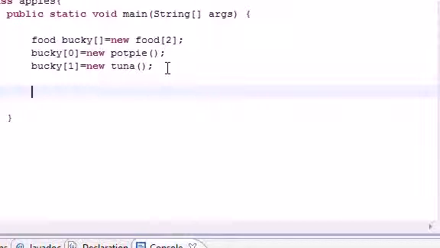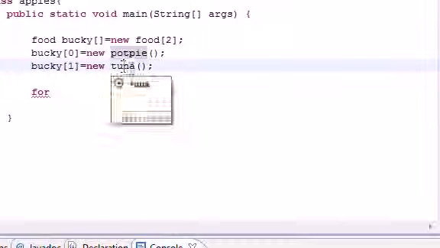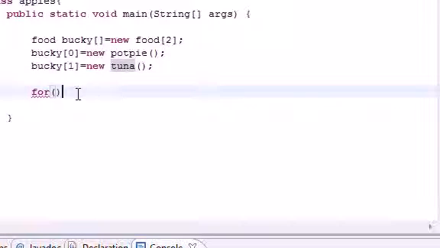One reason for using polymorphism is to use polymorphic arrays, and that would be something like this. You loop through this array, and in essence it calls each method of this class right here. So let's type for int x equals 0, and put something like x is less than 2.